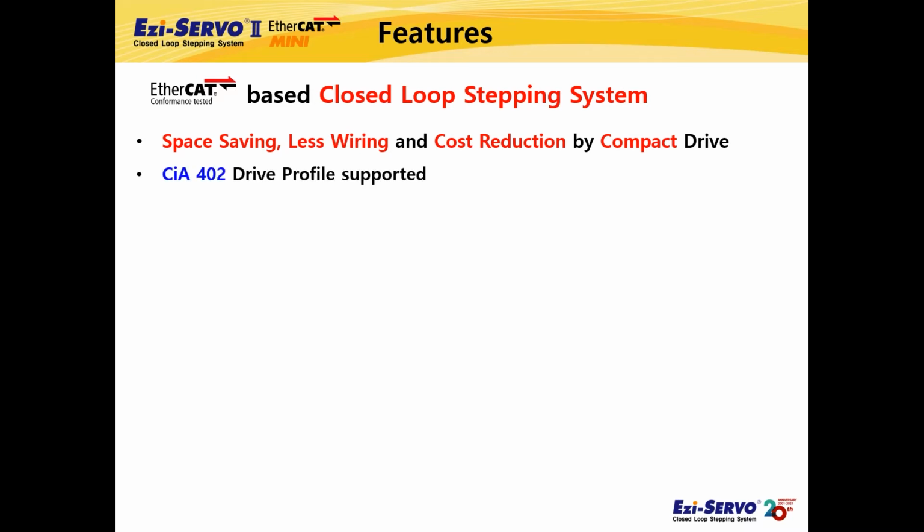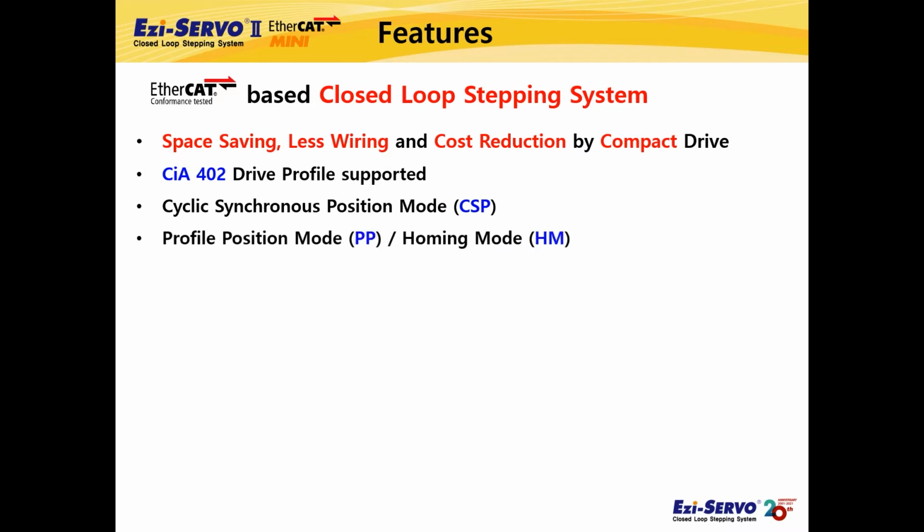Next, it supports CIA402 drive profile, a standard profile for drive motion control. It supports CSP mode that controls the position of the slave, by receiving the target position from the master every cycle. And profile position mode, which is a general point-to-point movement command, and homing mode, which is an origin search command. Also, the minimum cycle time is 0.25 milliseconds.